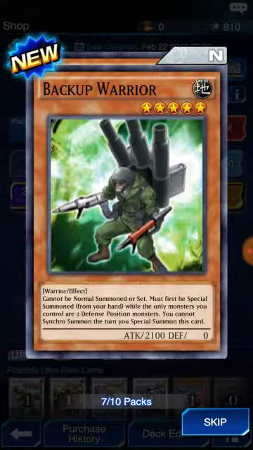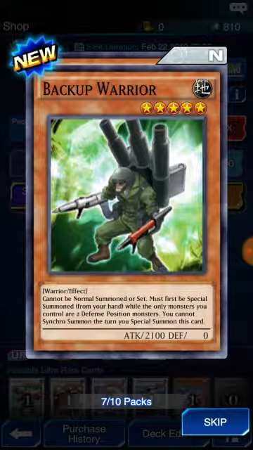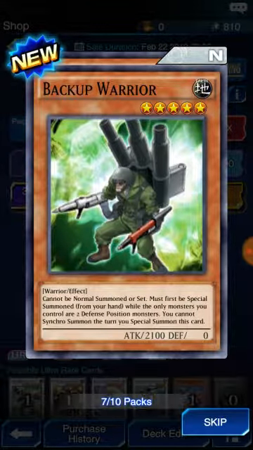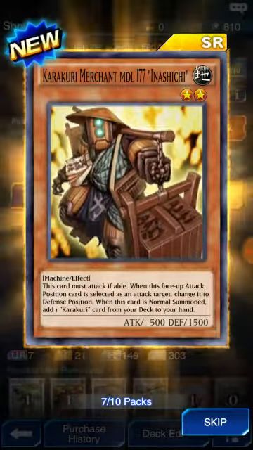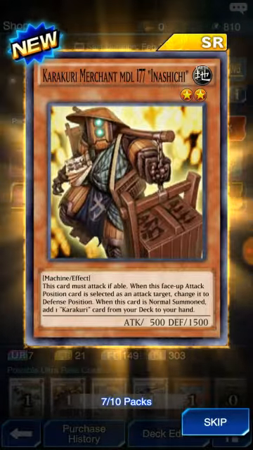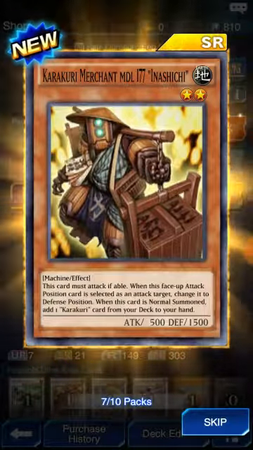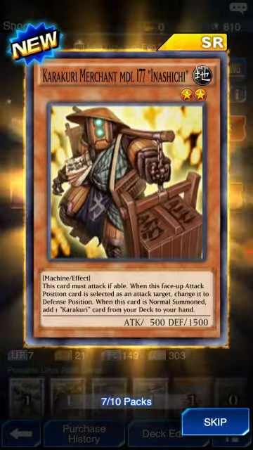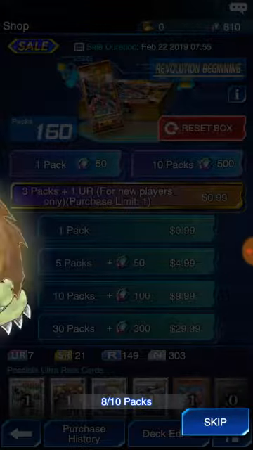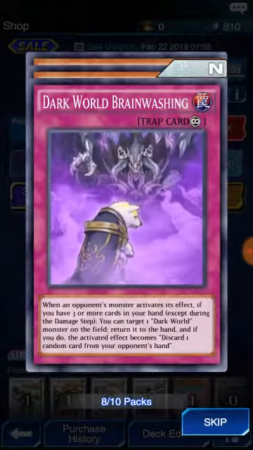A Backup Warrior. It cannot be normal summoned or set. Must first be special summoned while the only monsters you control are 2 defense position monsters. You cannot Synchro Summon the turn you special summon this card. Ooh, a Karakuri Merchant Model 177 Inseachi. This card must attack if able. When this card is face-up attack position and is selected as an attack target, change it to defense position. When this card is normal summoned. Okay. Interesting. So you want to get rid of that one as soon as possible. Or use it. Well, there's ways to use it, I'm sure.